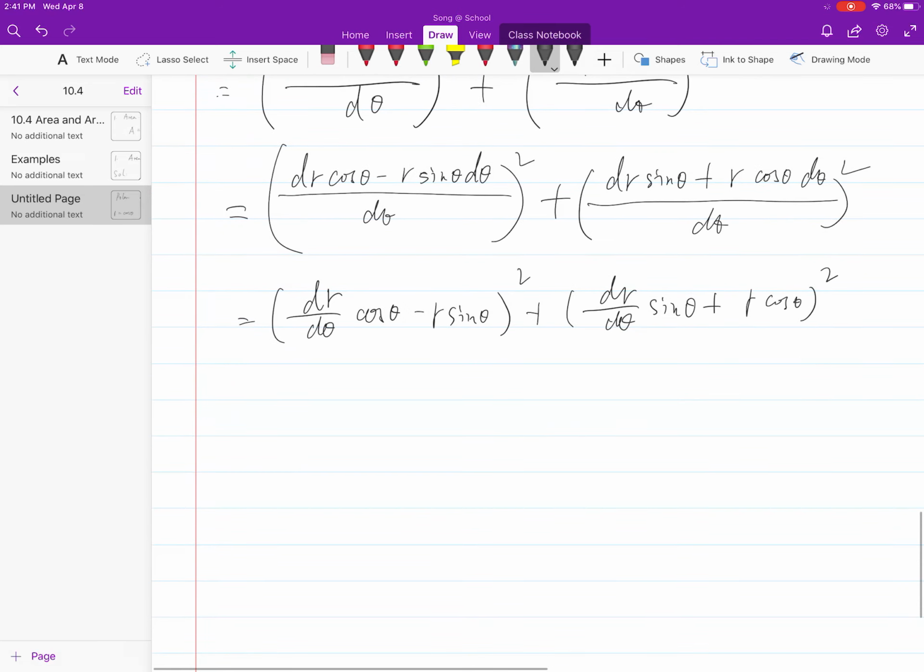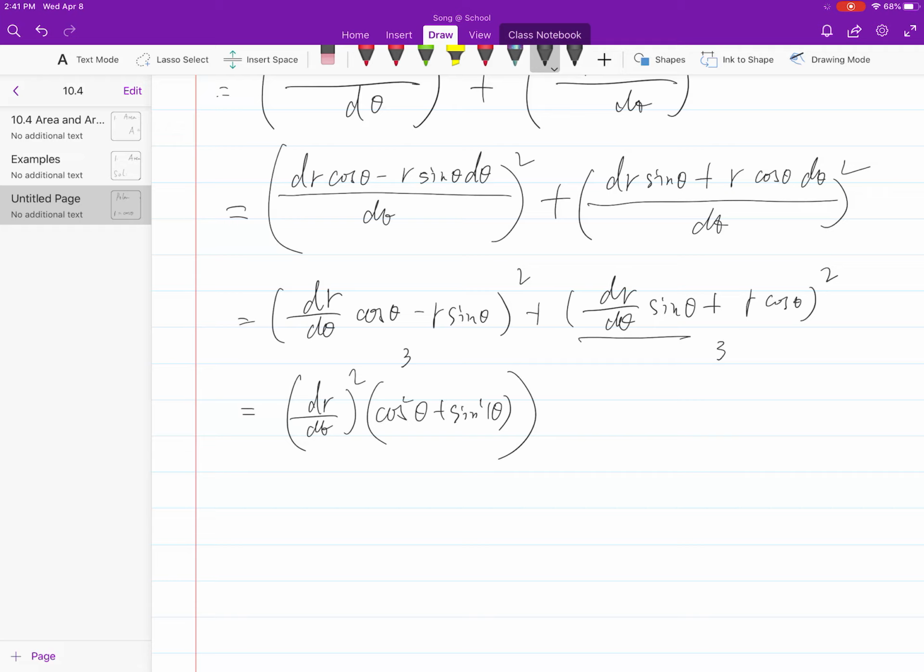d theta cancel out. Now what I'm going to do is write things up. This one should have 3 terms. This one should have 3 terms. And I want to combine the 3 terms together. Number 1. The first is dr over d theta squared cosine square theta. This one is going to give you the same thing, except you have a sine square theta. So the first term of both things give you this, and as far as you can see, cosine square theta plus sine square theta give you dr over d theta squared. So the first one actually cancels out perfectly.